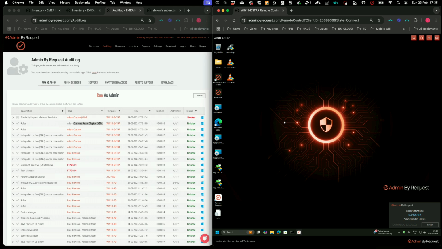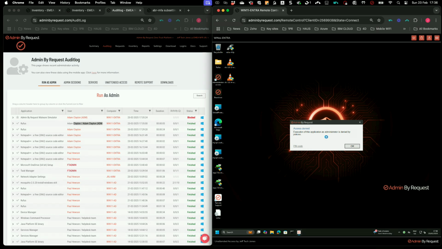of a non-privileged account. And when I've decided to finish with my admin, I just stop my support assist session, and then I go back to my previous non-privileged settings, and you see I've got access denied here. So that really passes the test with Cyber Essentials, because I've elevated something without using the same credentials as the logged in user. And actually it vastly surpasses Cyber Essentials because we have all those additional protections and audit logging, as I've mentioned before.